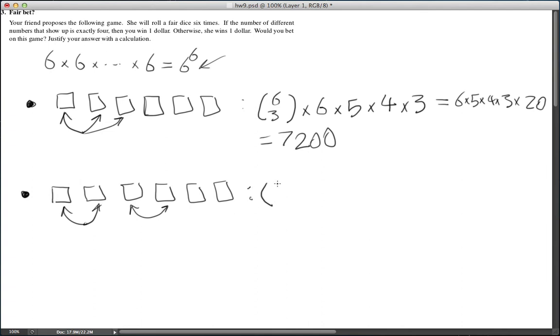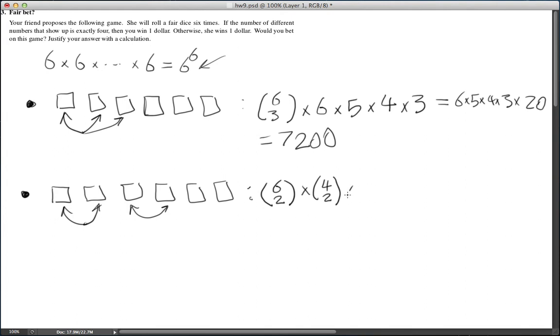So we can choose that first pair in 6 choose 2 different ways, and then let's fix the second pair. We can do that in 4 choose 2 different ways because 2 of the places have already been fixed, so there are 4 remaining ones, and we have to choose 2 out of them.